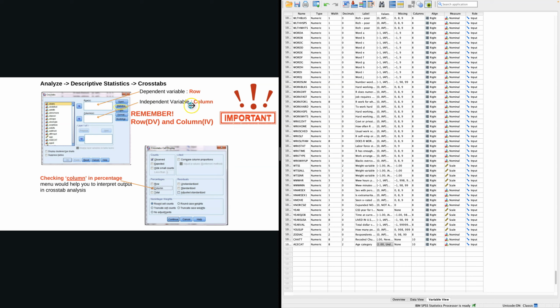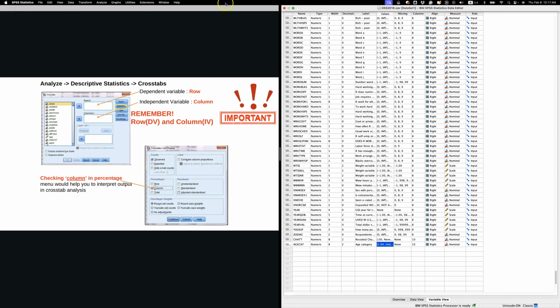The independent variable is always on the column. The dependent variable is always on the row. So please make sure to remember and follow this rule every time, whatever you do in this semester or wherever you go in the social science, because that is a very, very important custom in social science.